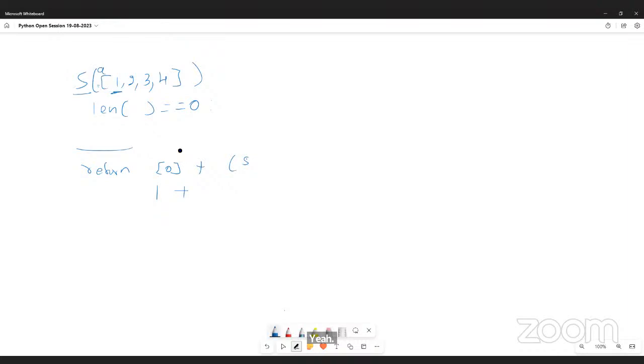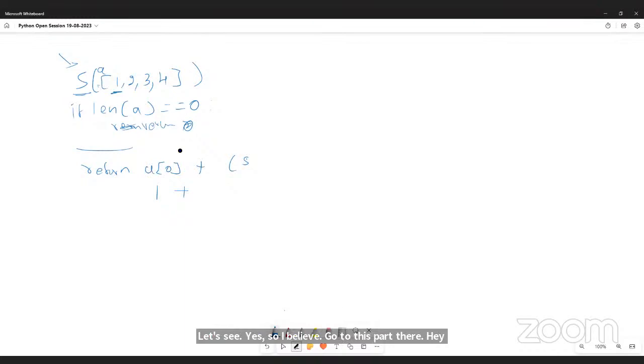So I'm calling that recursive sum function. This is the recursive sum function. I named it S here, and we are passing the list A here, 1, 2, 3, 4, and this checks whether the length of A is 0 or not. For now, it's not 0, and it goes to the next part. It's within the if: if the length is equal to 0, return 0, else it will go to this part where A of 0 plus the sum of A of 1 onward.